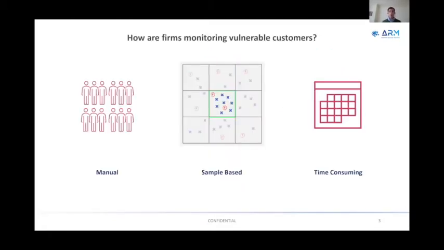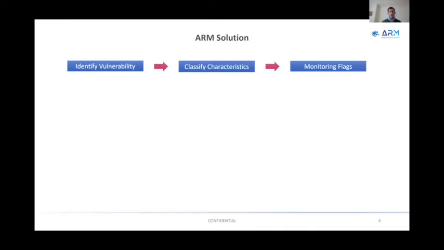Over the years that I've been working in financial institutions, monitoring compliance, I have realized that most of their controls are manual, and 50% of the time is spent on manual tasks. Also, their controls are based on random samples that miss issues as simple as sending periodic notifications. And finally, it takes days or even weeks to identify the entire population of customers impacted. So we have built a platform that oversees the entire portfolio daily to identify those potentially vulnerable customers that are not treated with the appropriate levels of care.